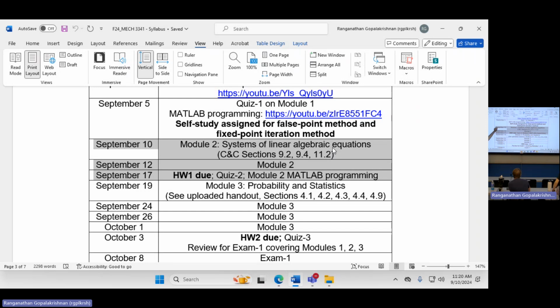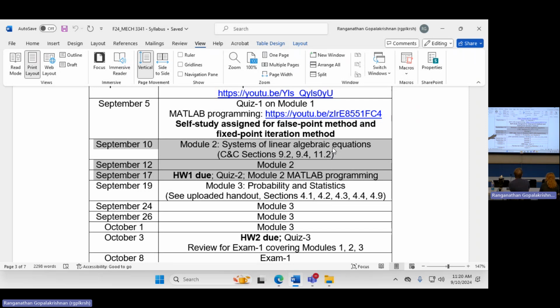Last lecture, we had the quiz. I also assigned self-study on 2 methods, which I asked you to study. And hopefully on Thursday, I'll try to find 10 minutes to squeeze in these 2 methods to quickly run through them, and you'll be able to study them at home. Or you might have already studied and we just will review it, okay?